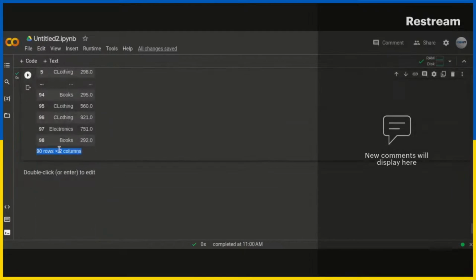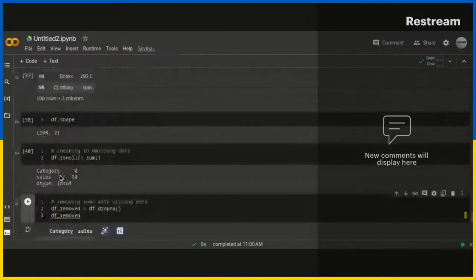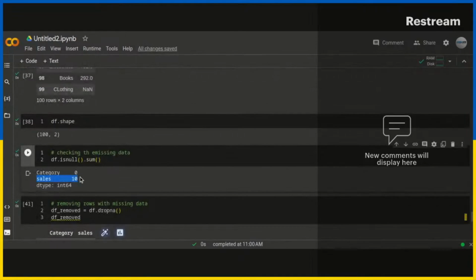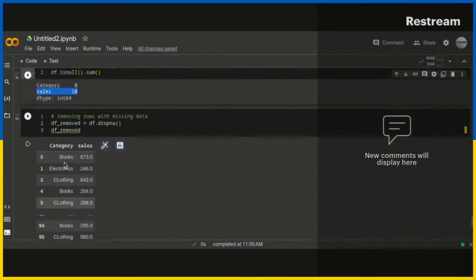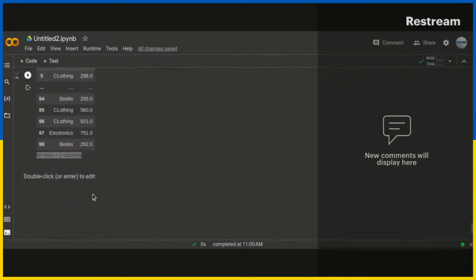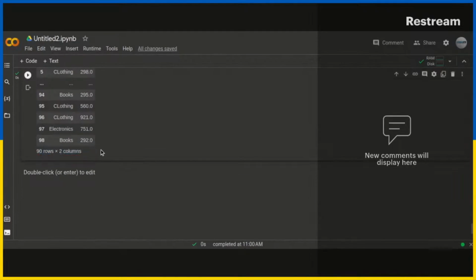Previously, I had 100 rows and 2 columns, but right now, after dropping the 10 rows from the data set, which are not a number or missing, I get 90 rows. This is one way to remove or drop, but there are different reasons to remove or drop your rows. If you have a small data set, be careful before removing data points from your data set.